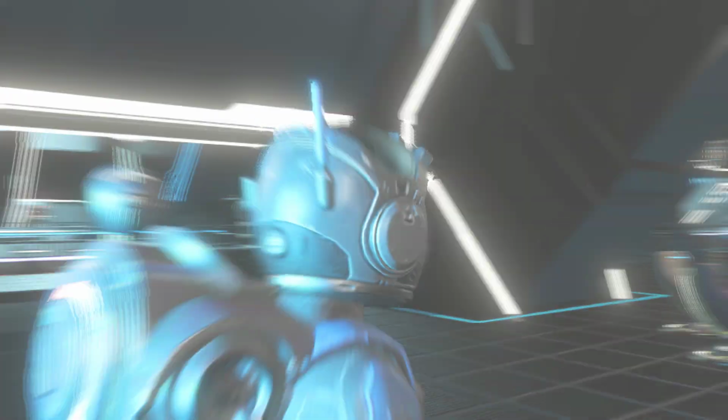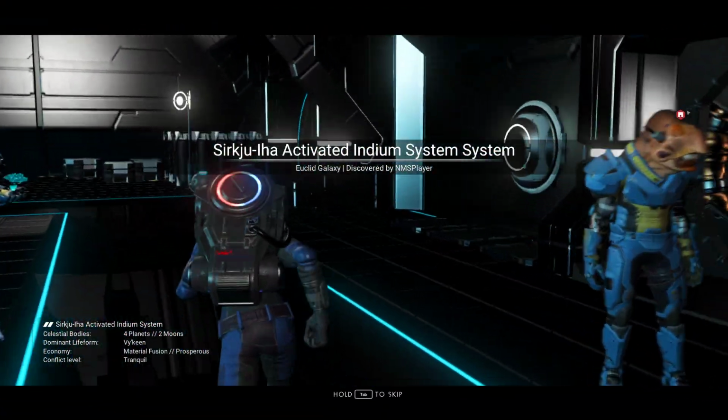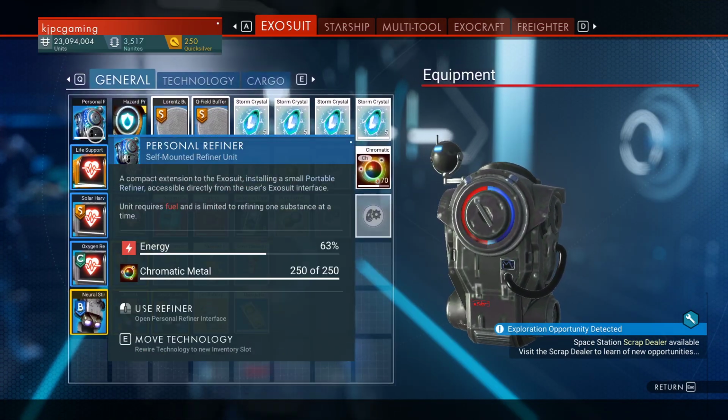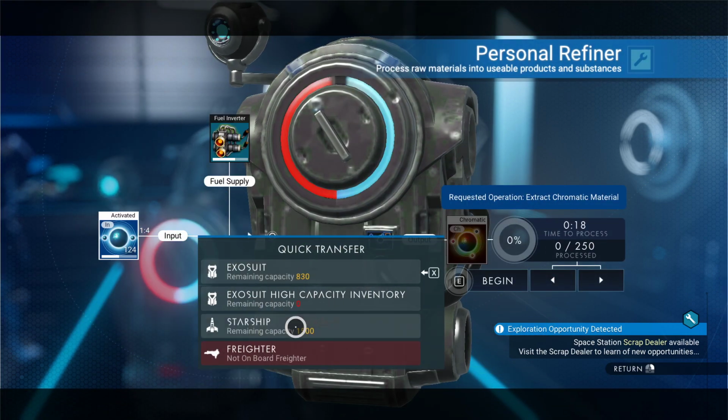While I choke to death on my monster. I don't want to fool around and waste too much time today because this mine needs to be pretty big. I think it's a B class spot. Now I'm going to have to look at it again to know. There we go. Let's make sure there isn't anything untoward in here. Chromatic metal. We need lots of that as well. I'll put it on the ship.